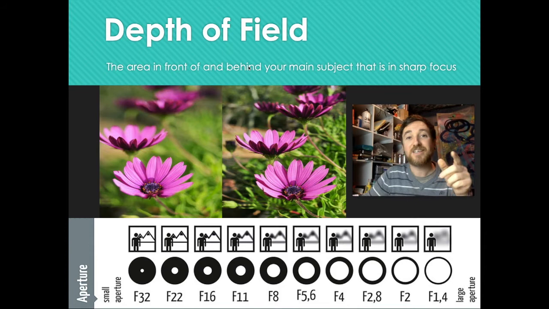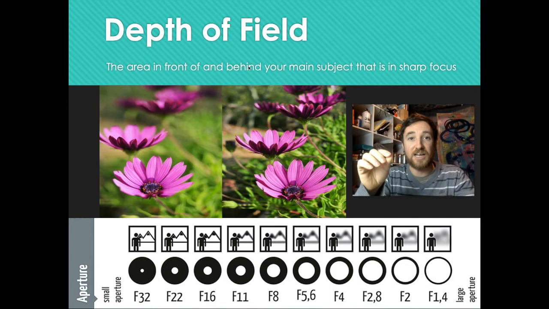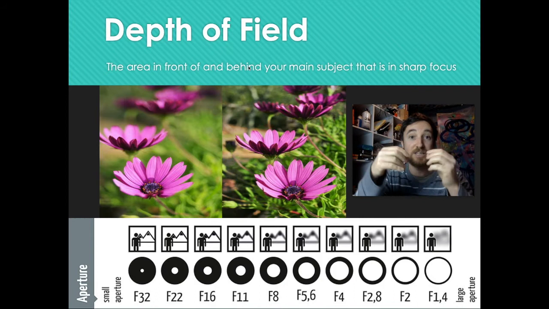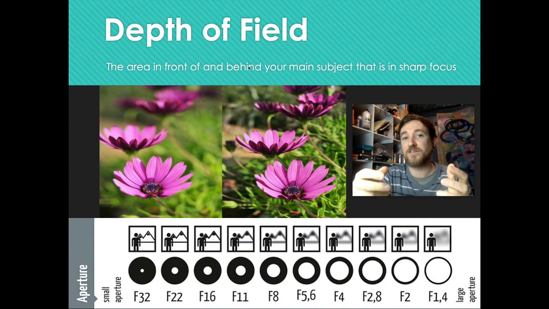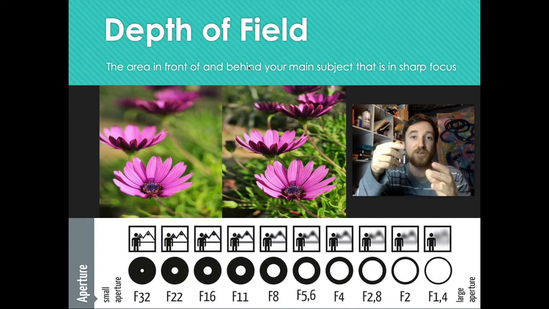You'll notice that f/32 corresponds to a large depth of field, whereas f/2 corresponds to a small depth of field. Every time you notch over, you're not only controlling how much light comes in, but also controlling depth of field. F/22, f/16 — those are large depth of fields. Whereas f/2, 2.8, 4, 5.6 — those are smaller depth of fields, and they're going to only allow your main subject to be in focus with the rest blurred out.